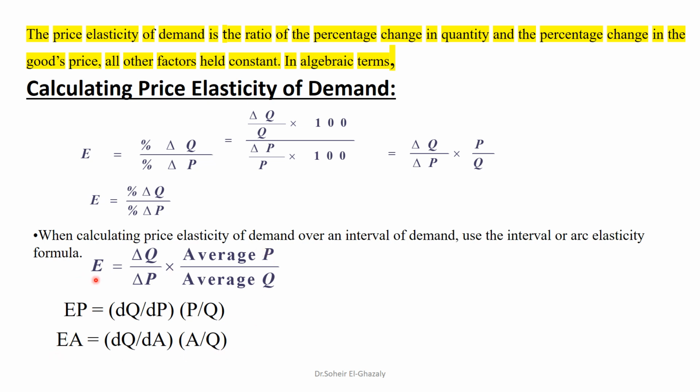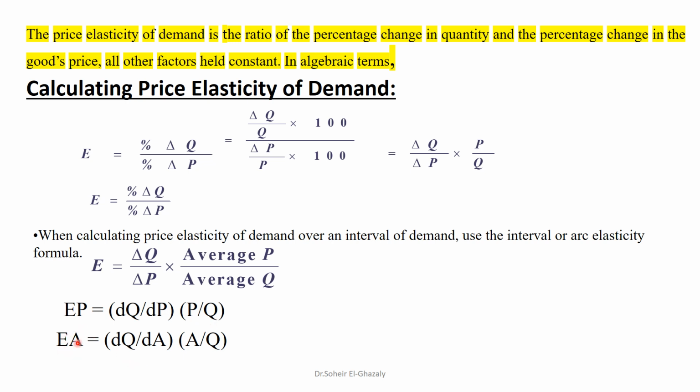This depends on the information you get in the problem. Elasticity equals the change in quantity over the change in P, times P over Q. Here we take the first derivative with respect to P. So elasticity of price equals the first derivative of Q with respect to P, altogether times P over Q.